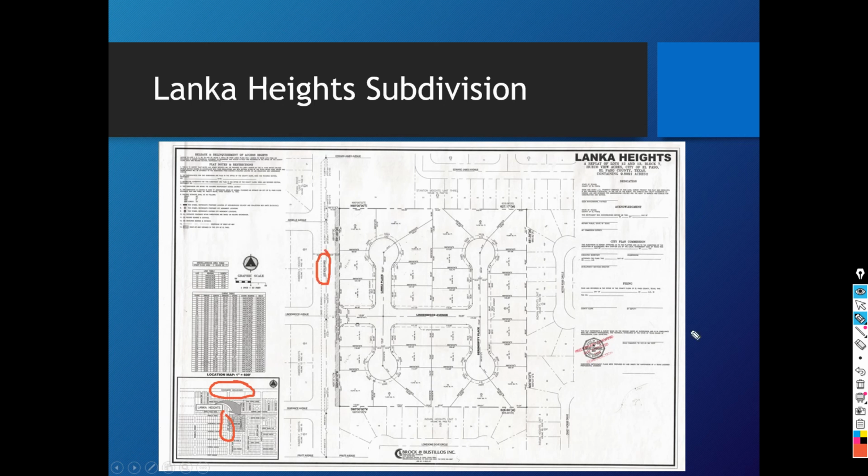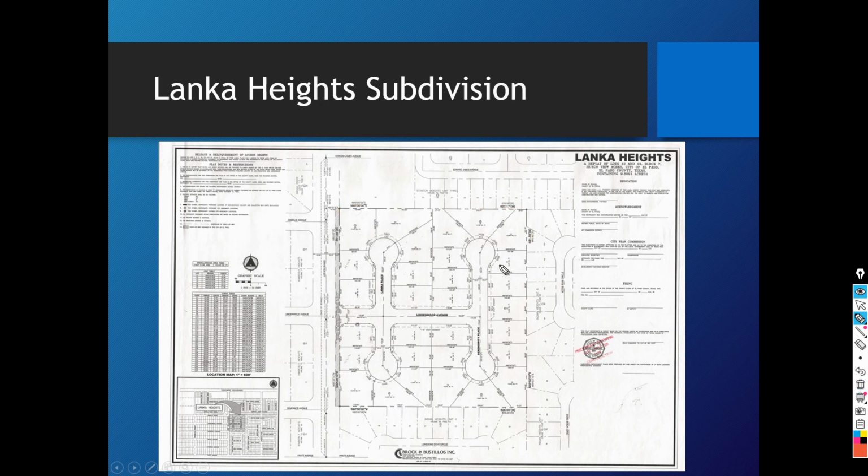Okay. So this is a subdivision that exists, and what we're going to be doing in the class is we're going to draw the whole thing. We're actually going to draw all the line work. We're going to start with boundary and lot lines and all that stuff. So we're going to start with the subdivision in the next class or so. But before we do that, I just want to make sure you guys understand what this document is.